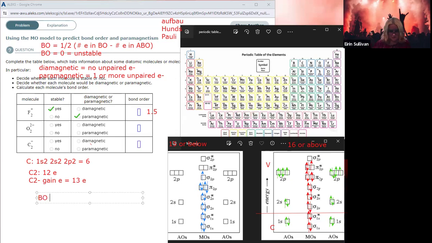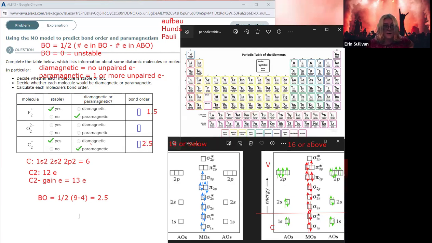So the bond order then is half times the electrons in bonding orbitals, that's the ones without a sigma asterisk. So 2, 4, 6, 8, 9 electrons in bonding orbitals minus 2, 4 electrons in anti-bonding orbitals. 5 divided by 2 is 2.5. So we have a resonance somewhere between a double bond and a triple bond. So again, it's not 0, so that means that we are stable. Is it diamagnetic or paramagnetic? We have got a measly unpaired electron in the sigma 2p, so that would be paramagnetic. And the bond order we calculated was 2.5.